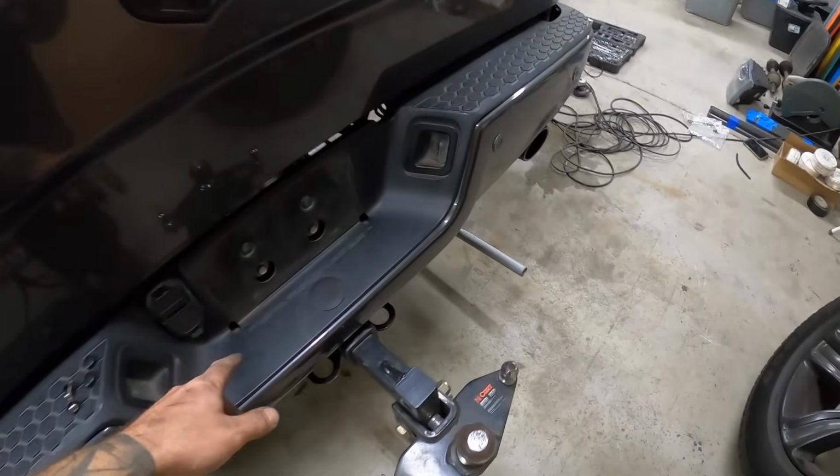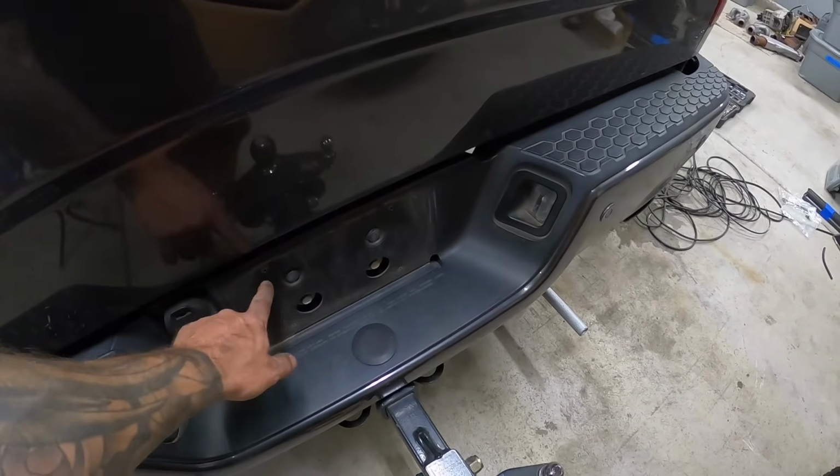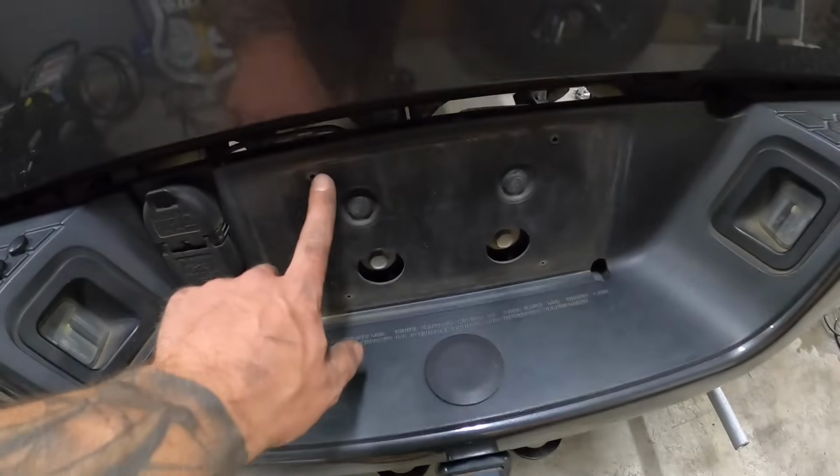Okay, so this next part, we're gonna install the Schrader valves on the back. On my last truck, actually, they drilled out the license plate bolts, which you can see right here.